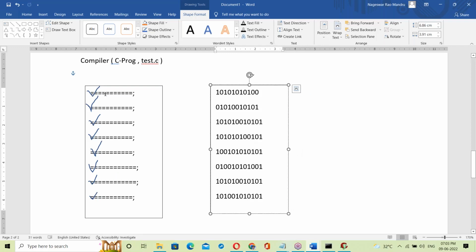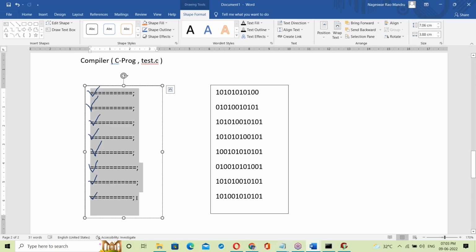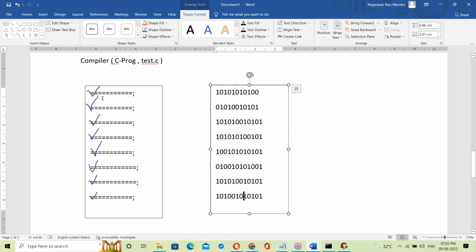So the compiler checks all the statements from top to bottom. If no errors, it converts the whole code into binary format.